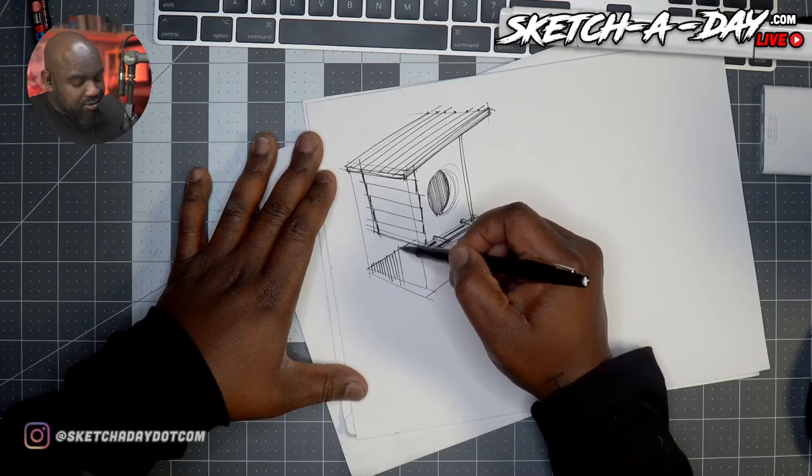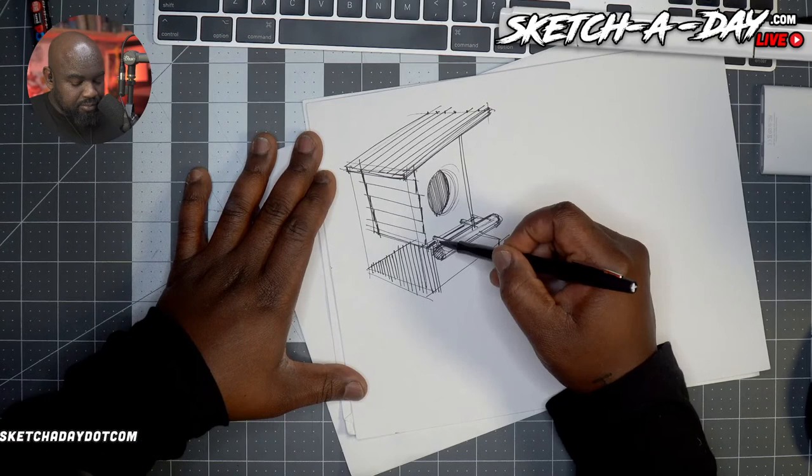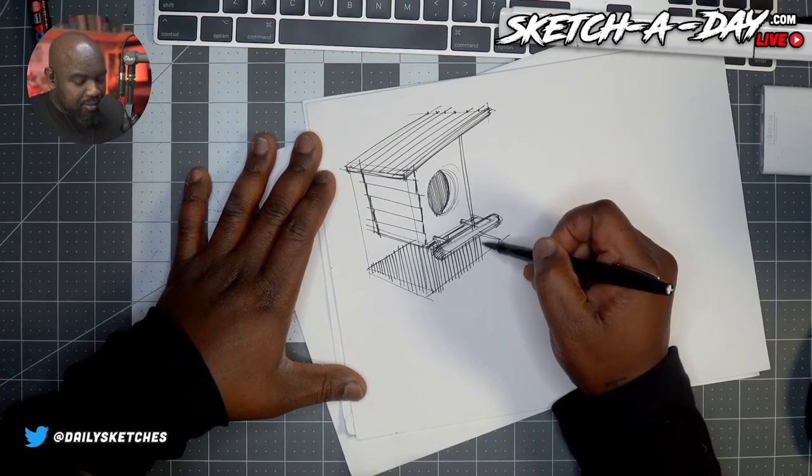Some quick sketches, and then we'll do like a cleaned up something. I know I said I'd do marker on the birds, but time and all.